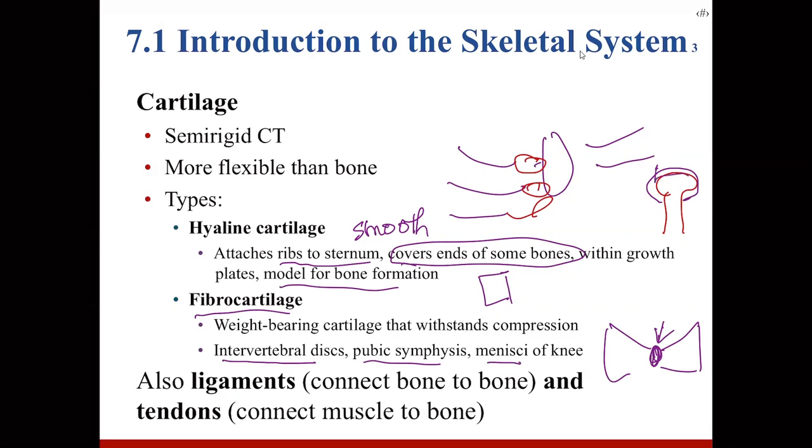So pretend this is the bottom bone of your knee and this is the top one. Okay, it's in between there. Now, ligaments connect bone to bone. Okay, so I remember ligaments do like things, bone to bone, and tendons connect muscle to bone, because of the T. So ligaments connect bone to bone, and tendons hook muscle to bone.